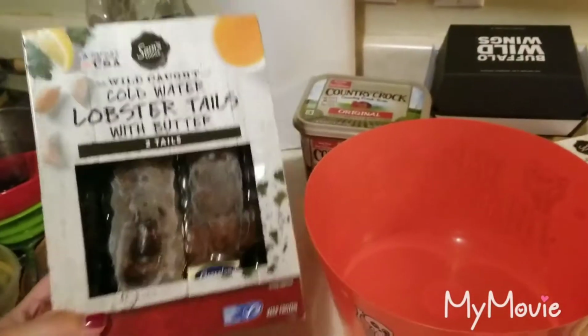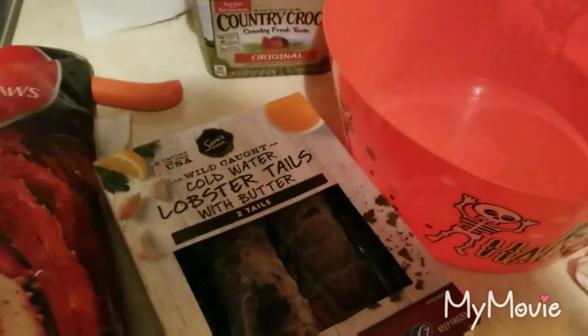And Brian just went to the store to buy some of the things that I needed that I didn't have, that I thought I did, but I didn't. So he went to go get that, but right now I'm going to go ahead and chop up the onions, the garlic, just try to get everything a little bit ready so when he gets home, we can start cooking because I'm starving.